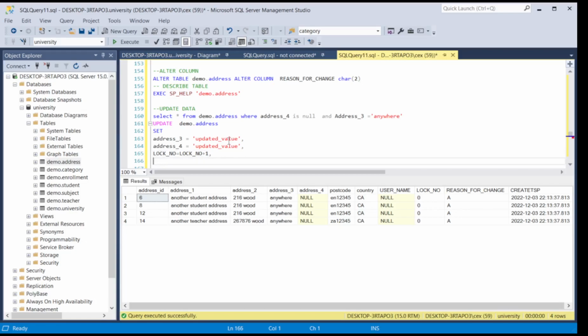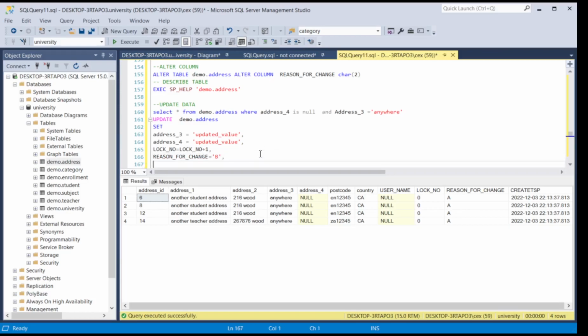We are also setting a reason for change, which will take the value B, and the timestamp, which we set as the current timestamp.